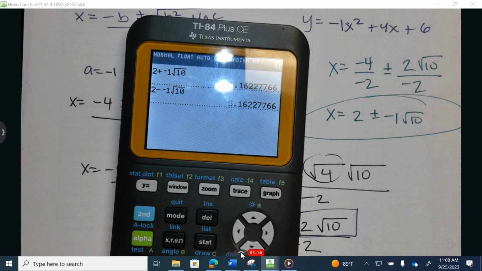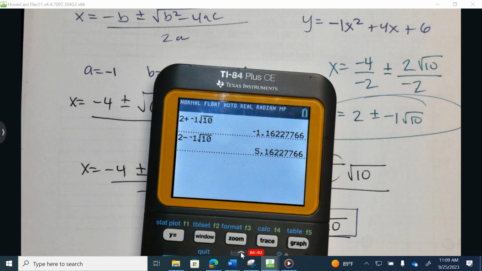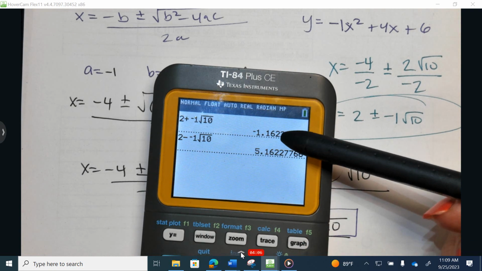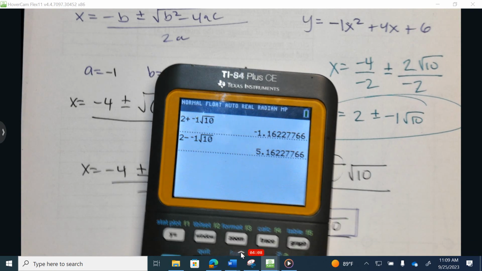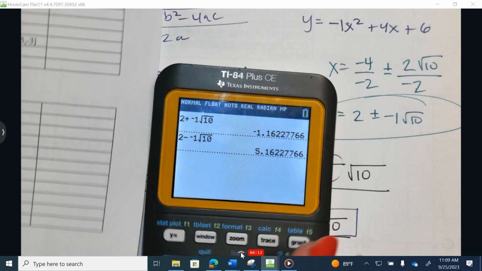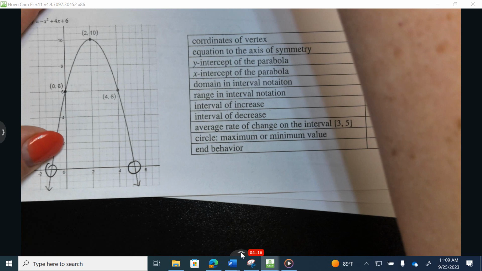What does that even mean, Miss Bradley? Like, where am I going with this? If these are the correct answers, I should be able to go back to the graph of number 3, and this should equal the approximation that I would have made. So let's find out right now. I'm going to grab right now, find number 3 here. I'm going to adjust my camera so those at home can see, along with those in class.